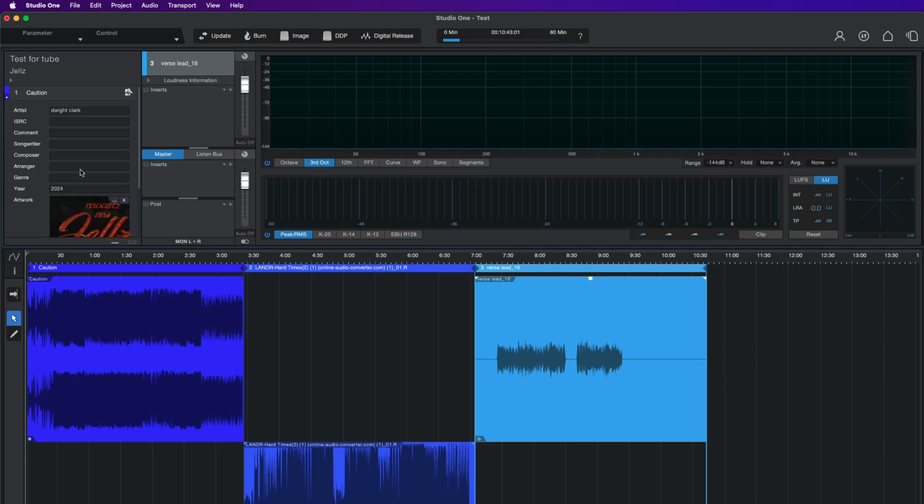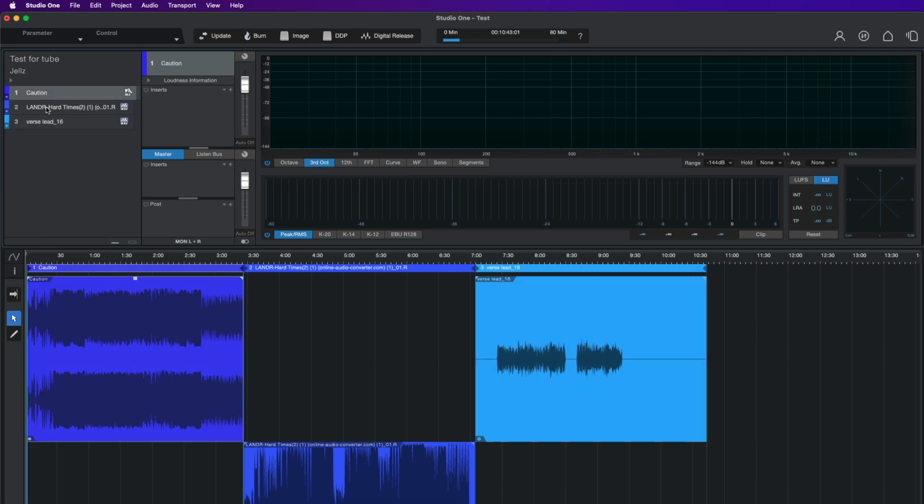You also can do it by song. And if you want to do it by song, you simply click on one, hit Shift, click them all, and then you can update all this information, and it'll update to all of them. That's very vital when it comes to the metadata. Adding the metadata to your songs, you could do it here in the Studio One project page, man, which is great. Engineers, you may want to get this information from artists ahead of time, just so it doesn't slow you up or anything like that. You already have the information, and you can add it in there for the artist, man, just to help them out. Okay, so we got this side over here.